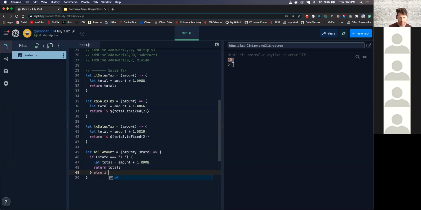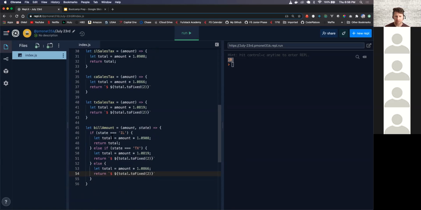Else if the state equals Texas, use this one. And then the else, the last one would be California. That's one way to do it.